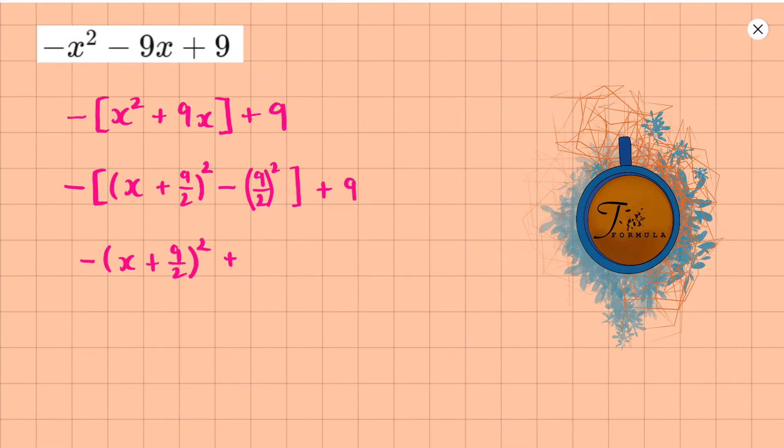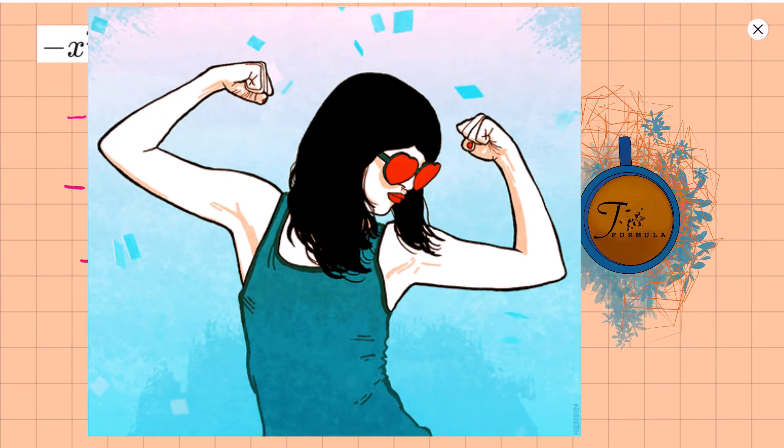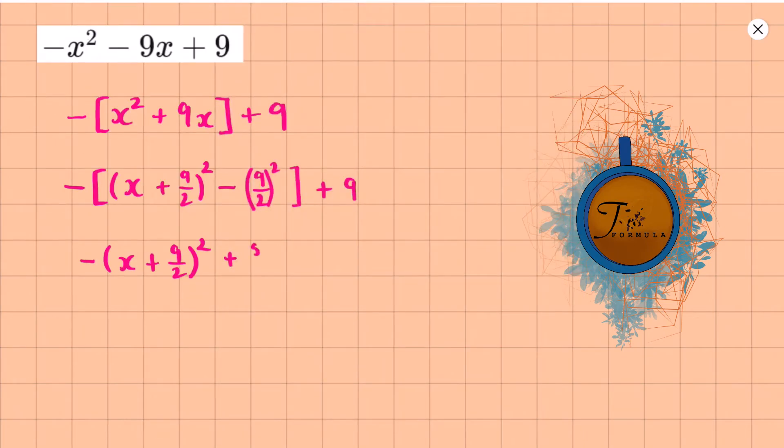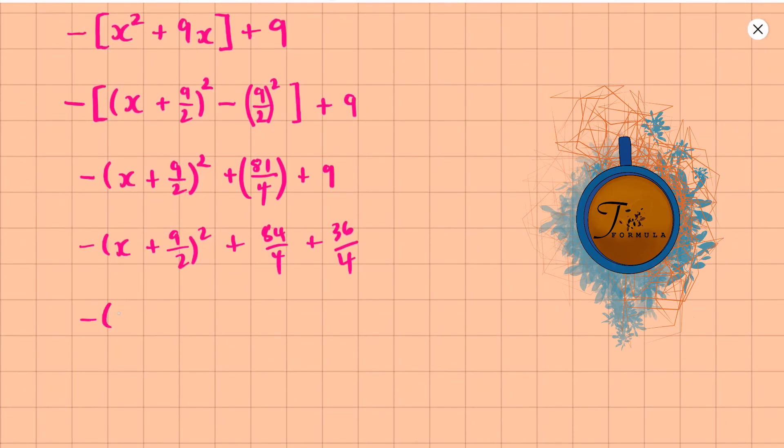And at the same time, just write this fraction as what it is. So expanded, we square the top and square the bottom. And then we get plus nine as well. It's good to write the nine in terms of quarters, so that's going to be thirty-six over four. And we can combine to tidy up and finish the completed square form. So we have eighty-four plus thirty-six, which is one hundred twenty over four, which is thirty.